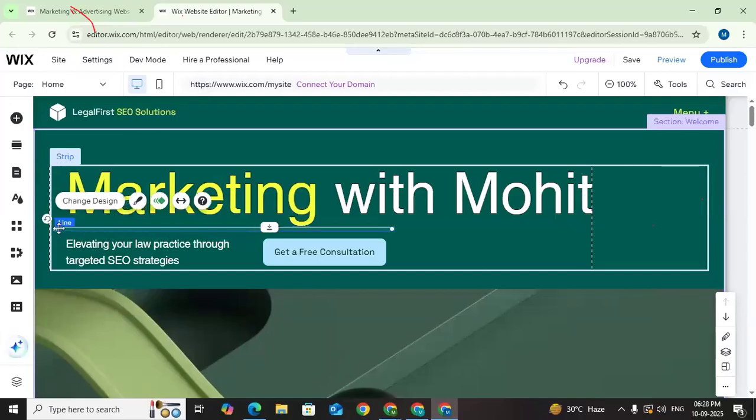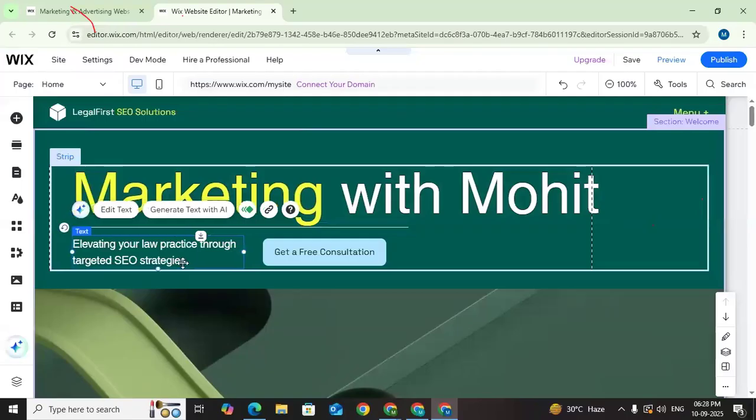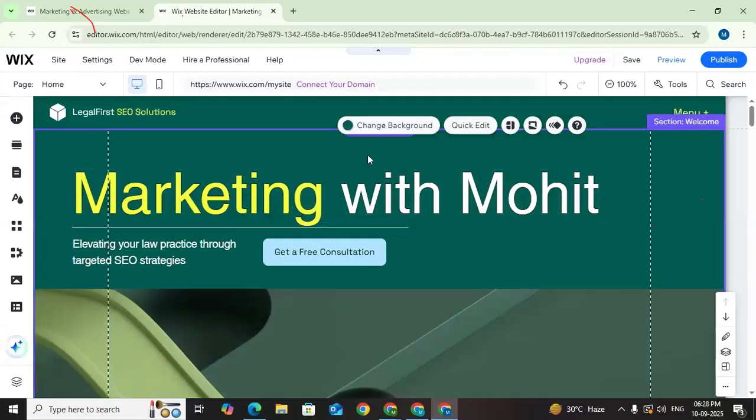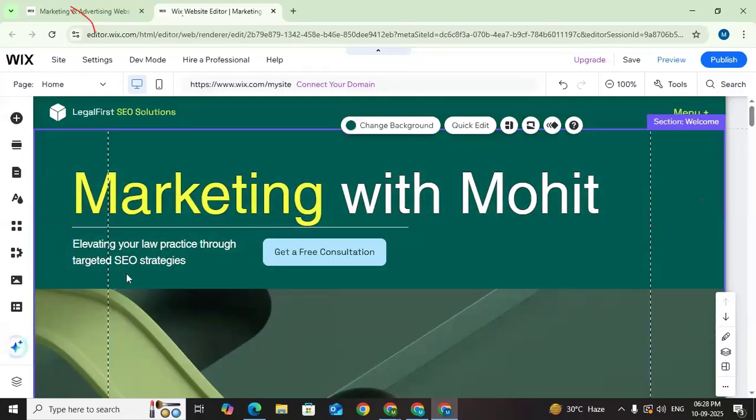Just select it and move it a little more inside, like this. Now as you can see, a little bit is still outside the lines, but not like the earlier one. So we can keep the content a little bit outside, but try to keep it inside only. Done.